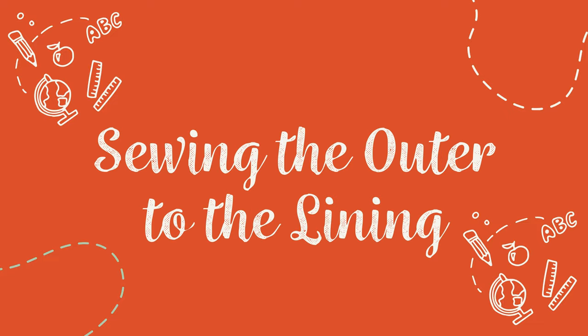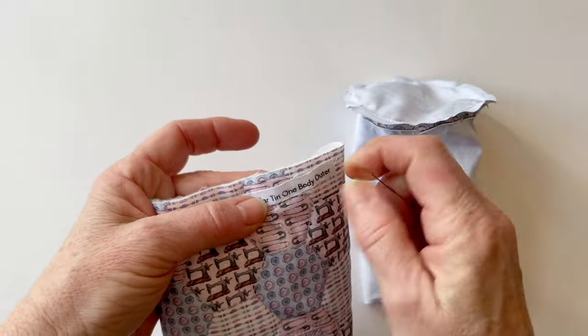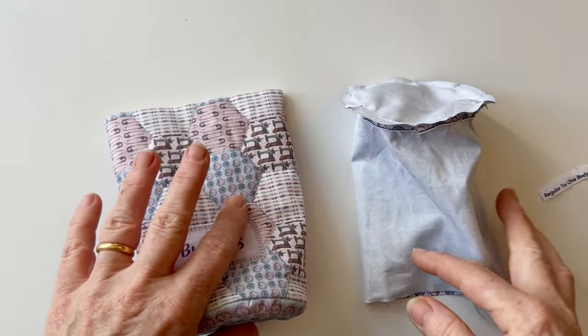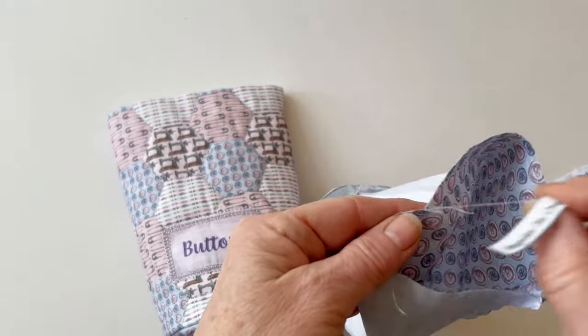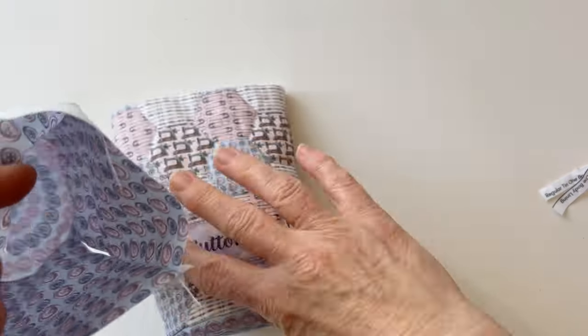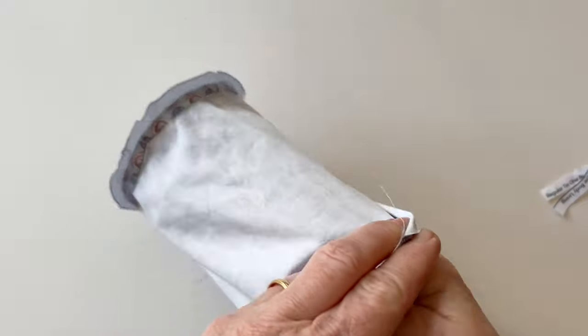Sewing the outer to the lining. The outer needs to be right sides out and the lining wrong sides out. Remove any labels now at this stage because you know which piece you're going to join to which and they'll only get in the way. Now place the outer inside the lining and they will be right sides facing.